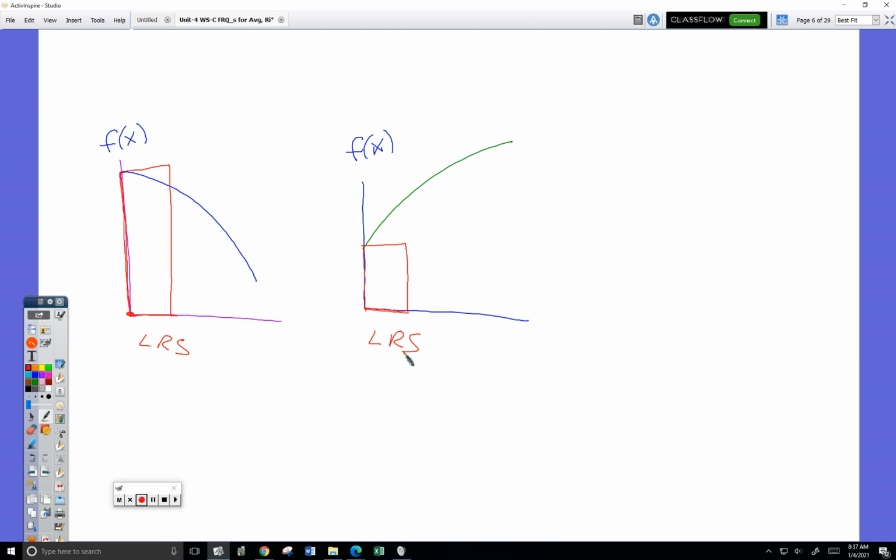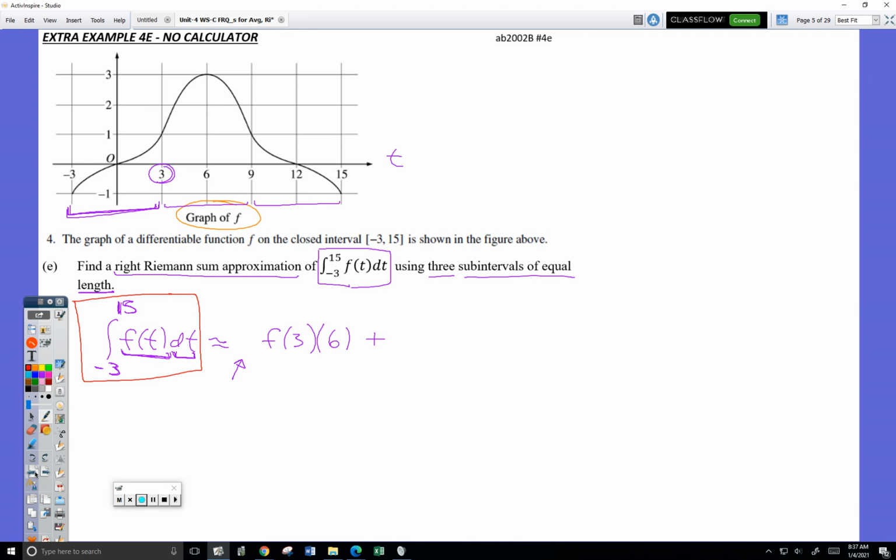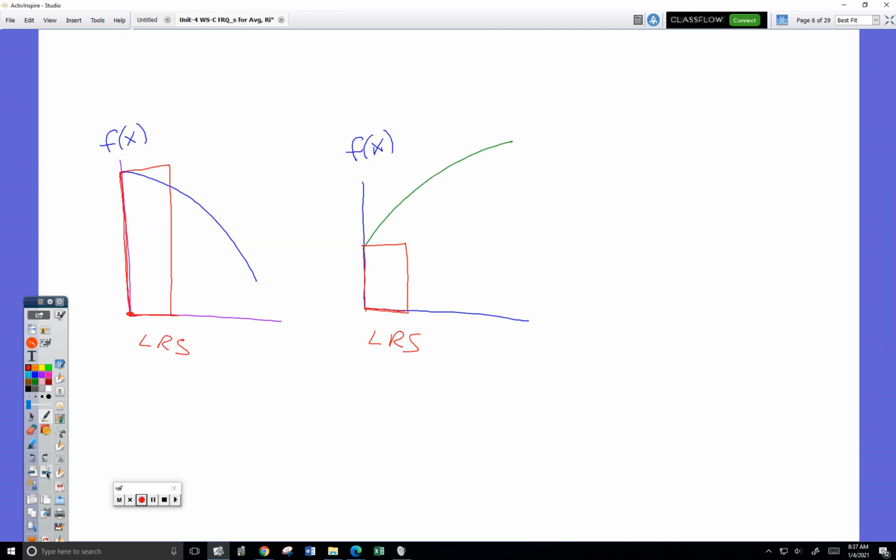Like right here, I don't think they're ever going to ask anything like this, because we've got values of f that are negative and positive, so it gets complicated very quickly, so I don't really want to go that deep. But really, if they're asking whether you have an over or underestimate, I've never seen them get more complicated than something like what I'm showing you here, where you're simply observing f either decreasing or increasing, like that. Did that help at all? Yeah. Okay, 2 points. Anybody else?